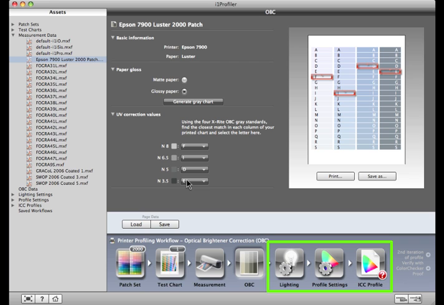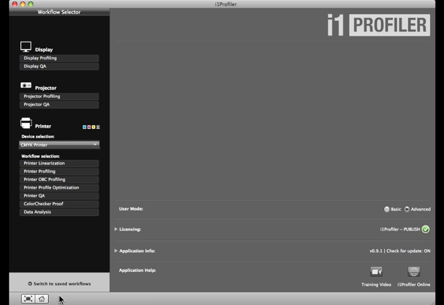Continue through the rest of the workflow. Adding the OBC steps will create a UV-optimized ICC profile for your specific lighting conditions. The help file provides more specific information about UV effects and how to use the i1 Profiler OBC tool to correct for optical brighteners.